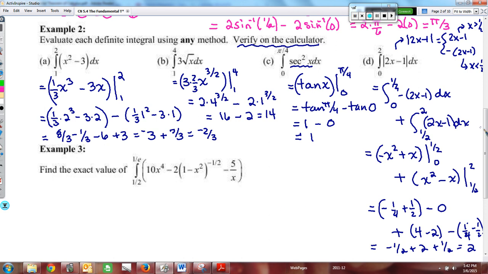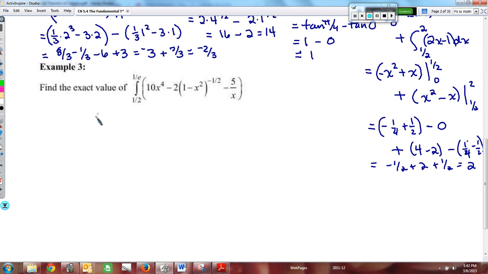All right, let's take a look at example 3. And again, it doesn't really matter how complicated these are. We're going to remember that constants we can pull out, we can distribute integration over sums and differences, and we look for known derivatives. So when I'm doing this problem, hopefully you can recognize that this right here is a known derivative, and that 5 over x is the same as 5 times 1 over x. You don't have to necessarily write this step.